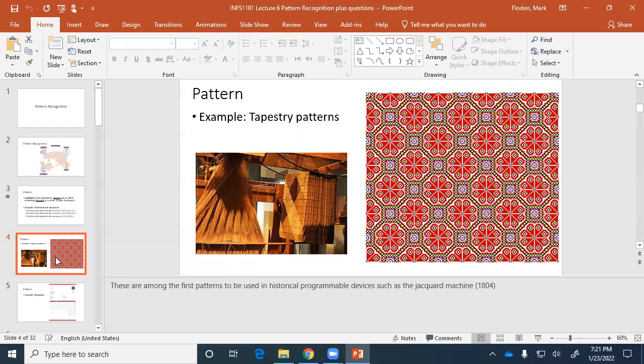Can people make a pattern like this? Sure, they can. They've been doing it in Iran and Turkey forever, right? And probably Egypt and other places as well. People have been doing it for a long time. But when they do it, a person does it. Actually, we pay more for that. We like that because we can see that it's done by a person. It's not perfect, and we can see their personality in it a bit, I suppose you'd say. Whereas we can make with a computer, there's no personality there, but we get an exact representation every time.